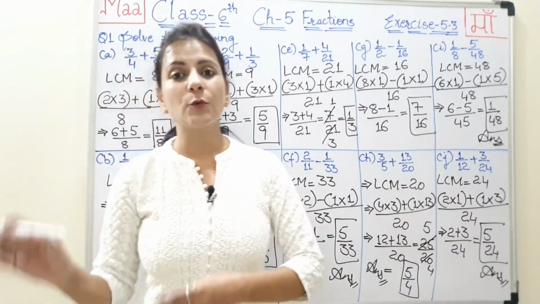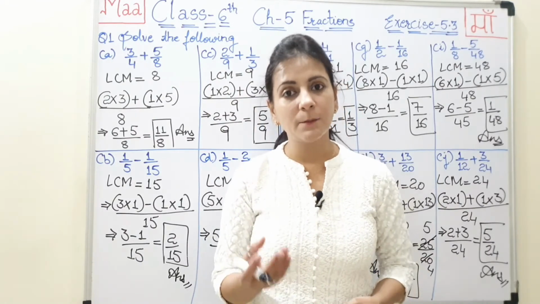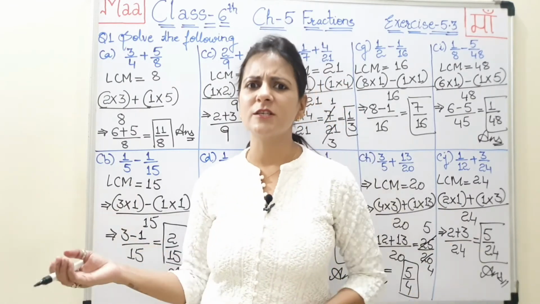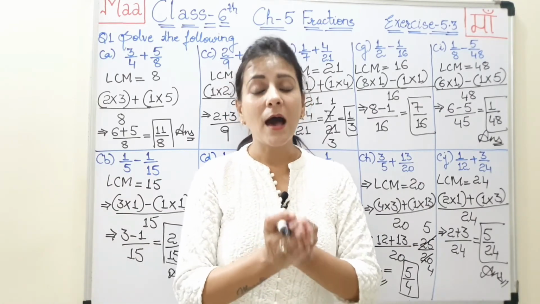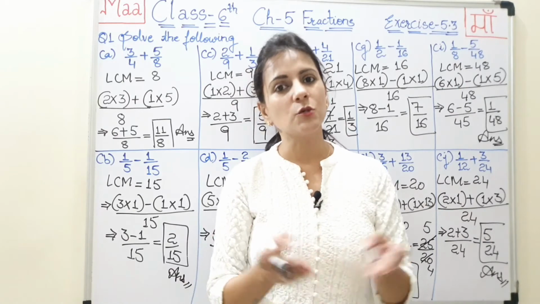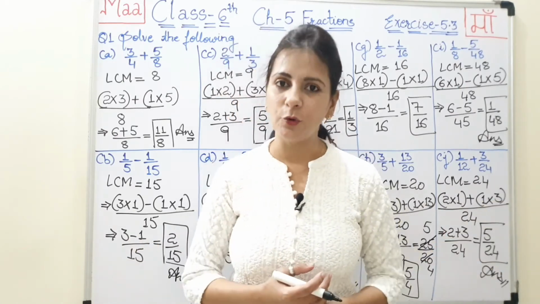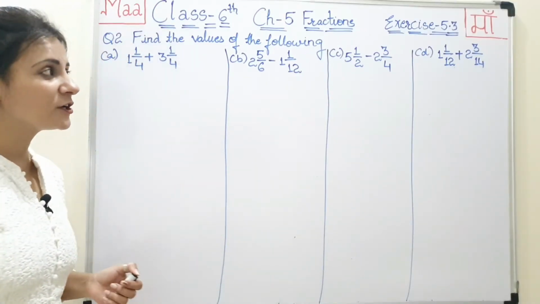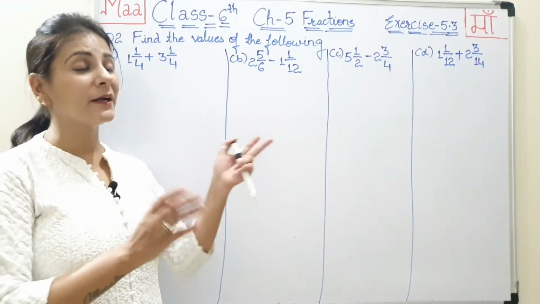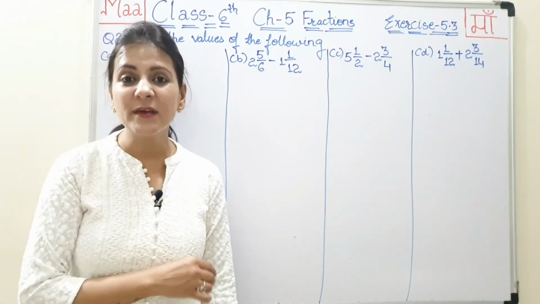I hope students question number first is clear to you. Now let us move on to question number second, which is quite similar to question number first, but there the parts which are given are in mixed fractions. So let us move with that question, then I will be explaining how you have to do it. Okay. So students, here again we have to do the addition and subtraction of fractional numbers, but as I told you, all the parts you can see are given in mixed fraction.